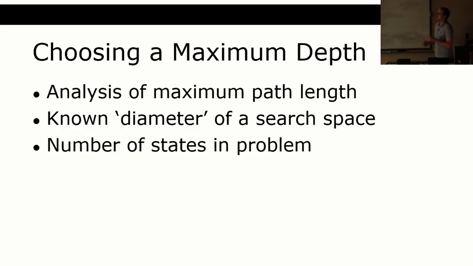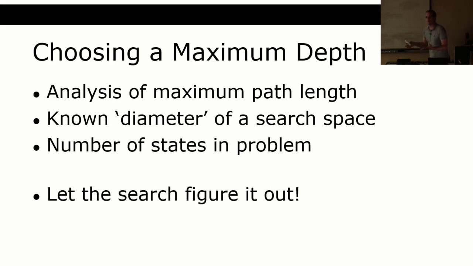Or maybe it's equal to the number of states in the problem. Like, if I only have 5 states in my problem, then the optimal solution is probably less than 5 actions, because why would I ever repeat states in a search? All these things are fine, but let's let the search figure it out. We can also search for L.